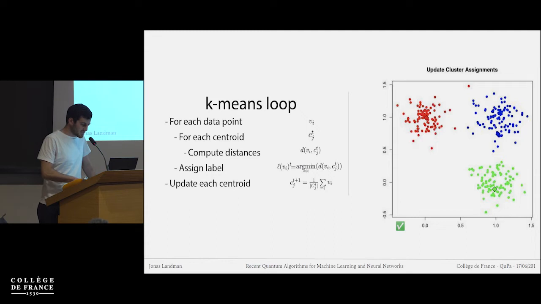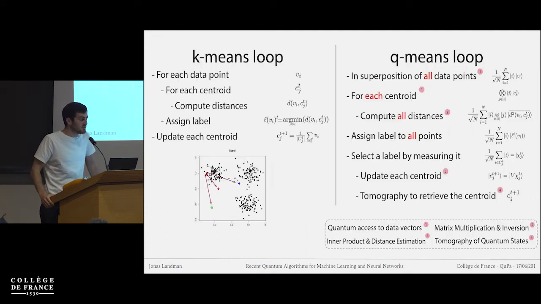And so what we have done recently is to propose a quantum version of this iterative algorithm, which we call the q-means, of course. The idea is that it follows the same steps, with the difference that instead of computing the distance between each vector and the centroid, we would start in a superposition of all vectors. And this is very efficient because we have this distance estimation procedure that I showed you before, which allows me to compute the distance in superposition over all points. Then, again, I don't want to go too much into the details, but once I have this distance, I can compute the minimum one, again in parallel or in superposition, and select the label and so on. So it's actually the same thing.